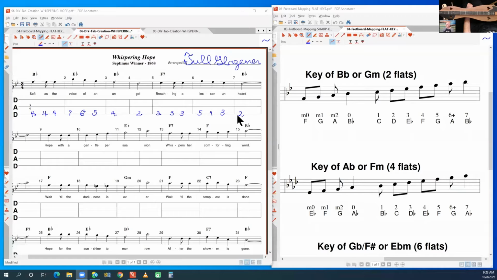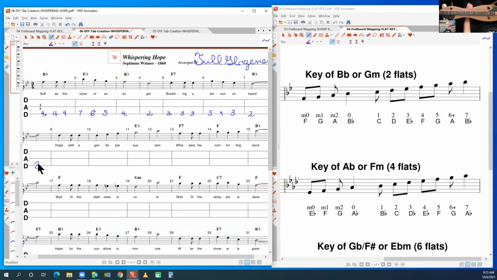So we left off here. This is at the 2nd fret, and now the next measure, it's tied over and it's the same note. So this is also going to be at that 2nd fret. And I'll put this little mark here so it'll remind me. Let me get rid of that if I can. And I'll just move it over.